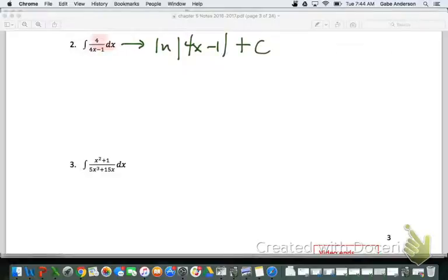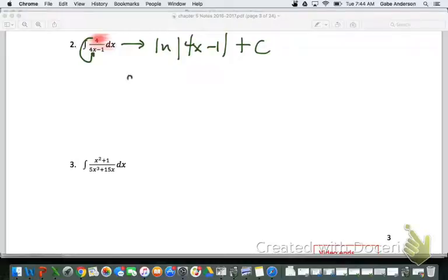And this might be a place where we look at this and say, wow, where did this 4 up here, where did that 4 go? Really, this is just going back to the inside. It came there as a result of a chain rule. And so it goes back in when we undo the chain rule. If you wanted to check this answer, you might be able to see where the 4 comes from. It might help you to see where it actually goes.